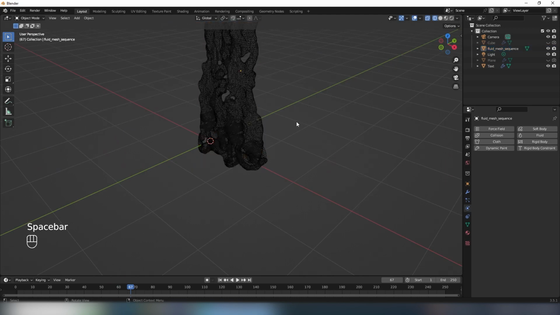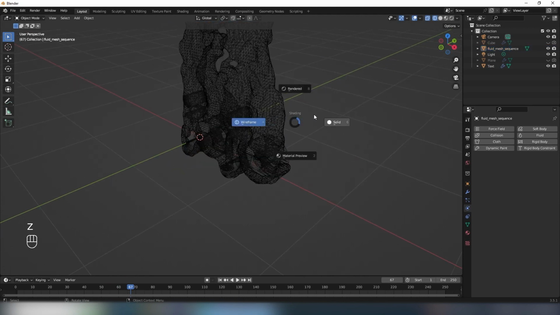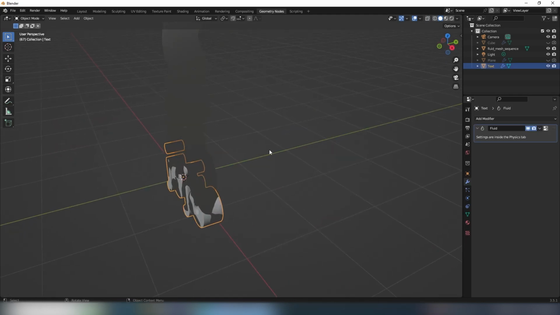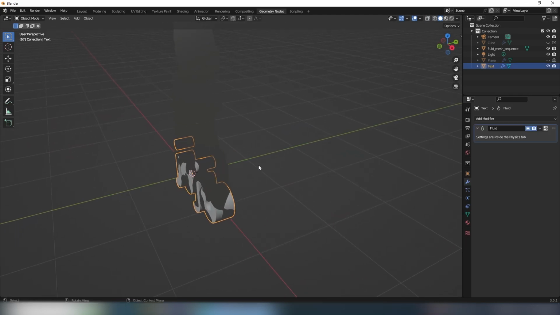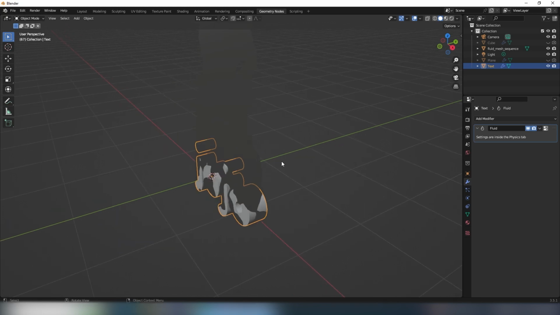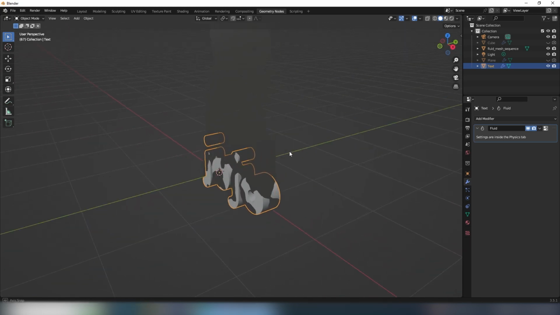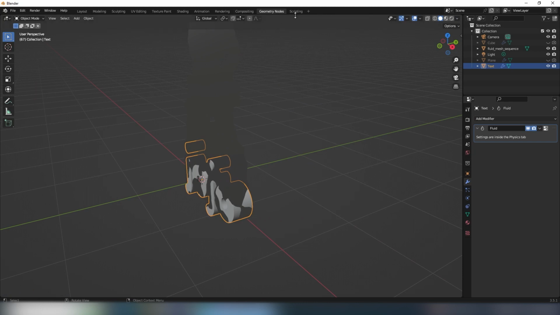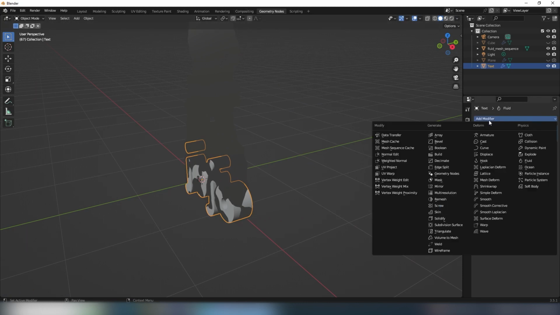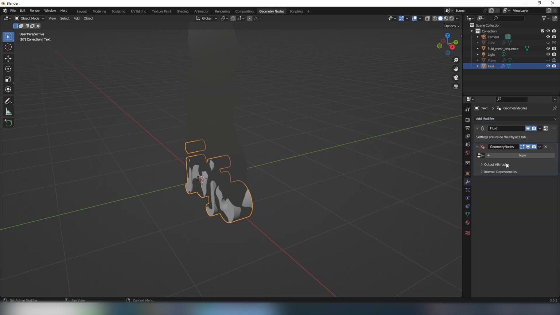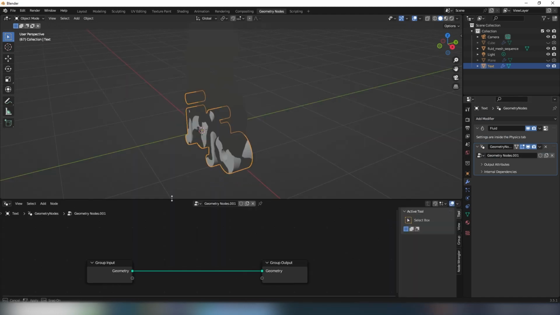So here comes the magic. In order to morph these together, we will use geometry nodes, and don't be afraid. We will use it only for a really simple operation. I know that geometry nodes can be really intimidating at times. Just click on geometry nodes and hit new, or go to your modifier stack and select geometry nodes from here. Then click new.